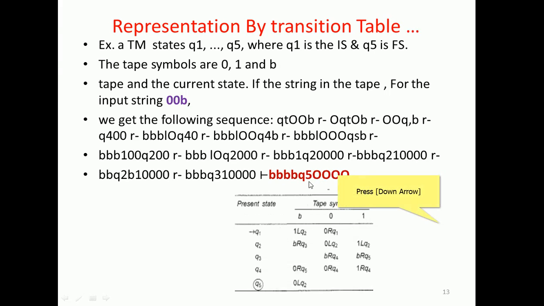So again, that is the transition table which we discussed in the previous slide. It is going to be witnessed here further. So from this we are able to understand the representation of the Turing machine, the deterministic Turing machine model, and we can represent it through different mechanisms called instantaneous description, transition diagram, and transition table. With the help of these concepts, we are moving forward to discuss in the next session.